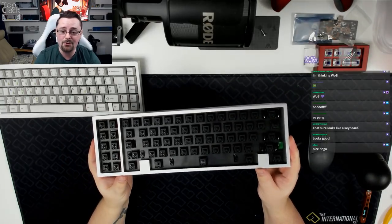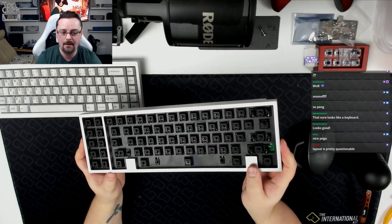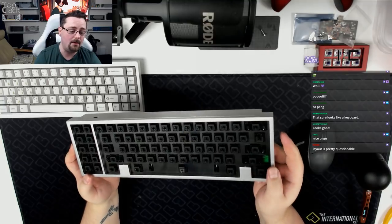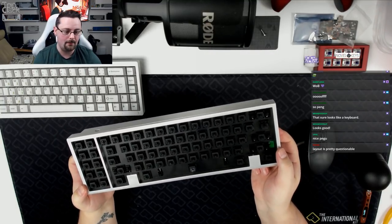This black plate is causing the contrast on my camera something chronic. There we go, let's get it in the light. There you go. Yeah, I agree. The layout is very questionable. It's kind of like, why? But hey ho, there we go.